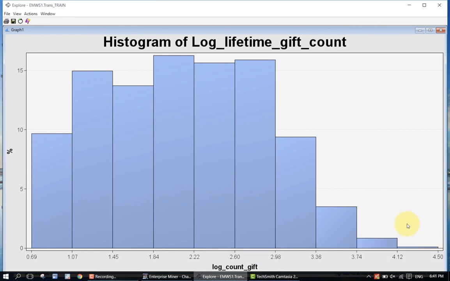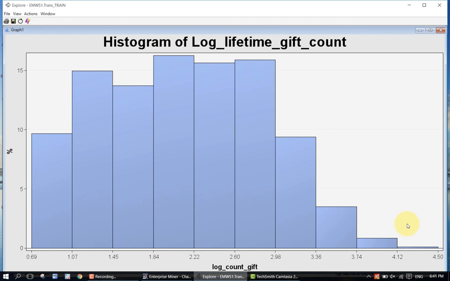So what do you notice? Is the distribution the same, similar, or very different? Do you see a long tail? The long tail is gone. Yeah. And what else?